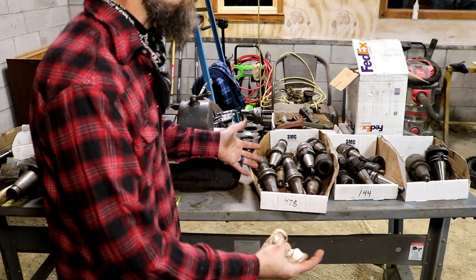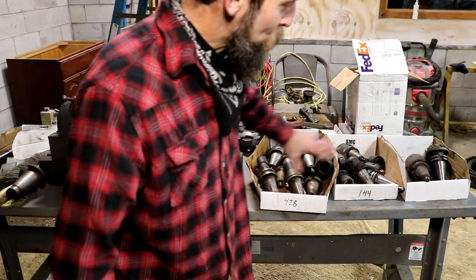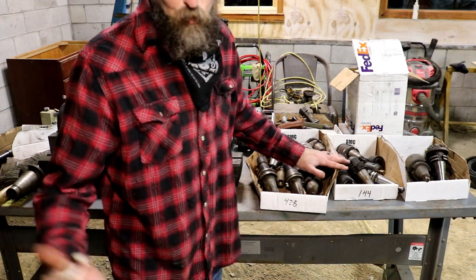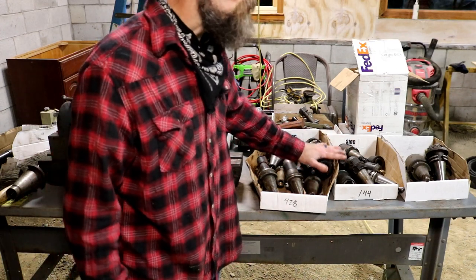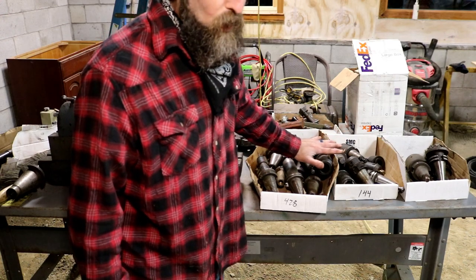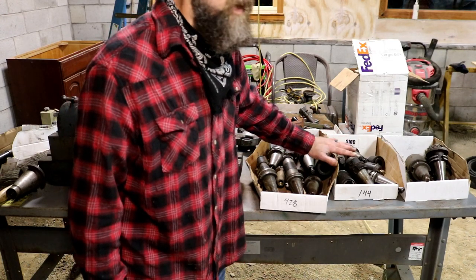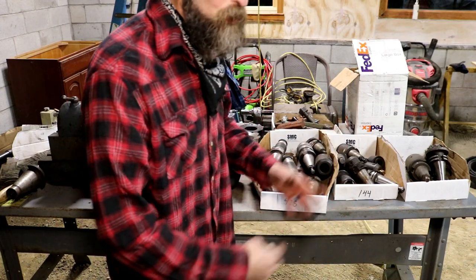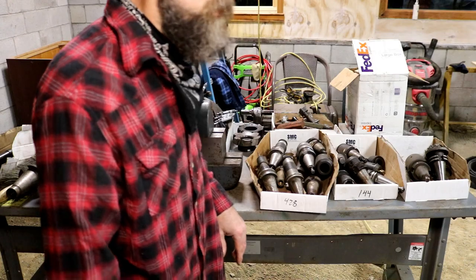All auction spoils, really. Al picked me up these 3 boxes of 40 taper holders, tool holders, for the little Adcock Shipley mill. I didn't have but one, the one that came in the mill when I got it, and I'm really happy to get these. So let me get you in a little closer. I'll show you what all that's here really quick, and then we'll go around the table, and I'll show you the rest of the stuff.